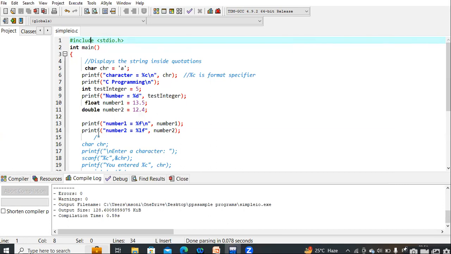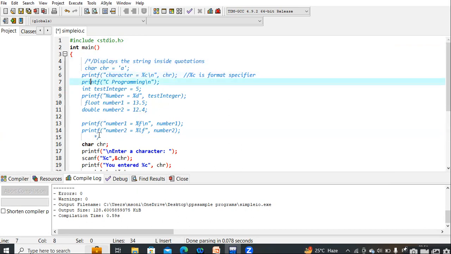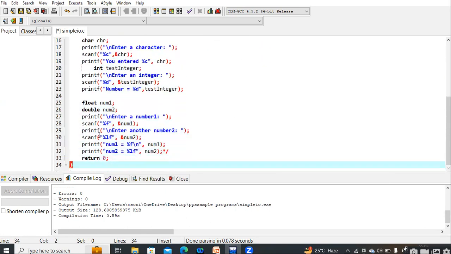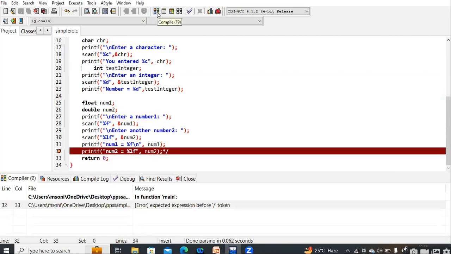And then in this same program we will see how we take input values. The upper part I had made into a comment, and the lower part we will just uncomment. Previously we had seen only printf; now we will see reading as well as writing. That is, you will take input from the keyboard and also display the program output. Okay, so let us compile it.